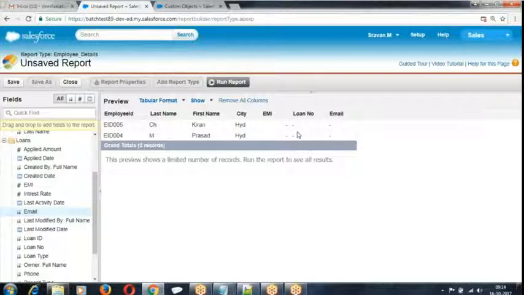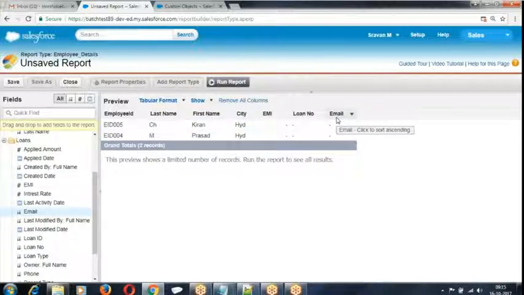So what is the report type? The report type will tell you on which object you are creating the report, on which fields, and on which data. There are two types of report types: standard and custom. Standard is created by Salesforce on all the standard objects and custom objects on which the reports option is enabled. Custom report types are created by the user as per his business requirement. Are you clear about the format?